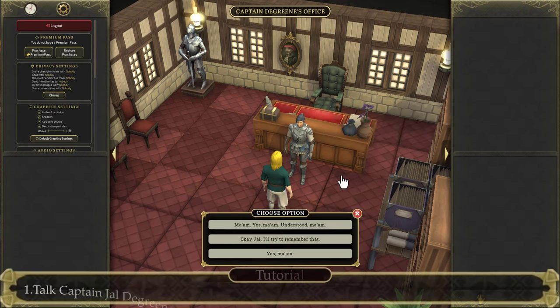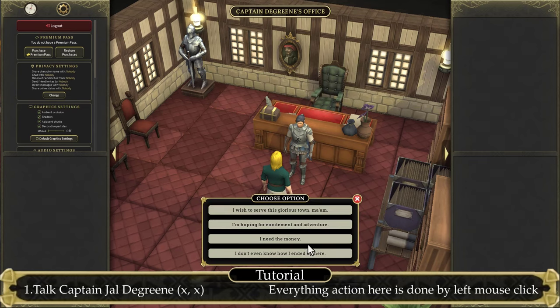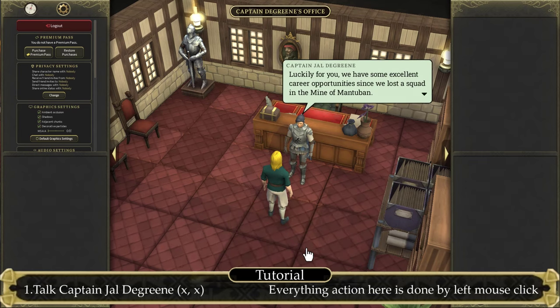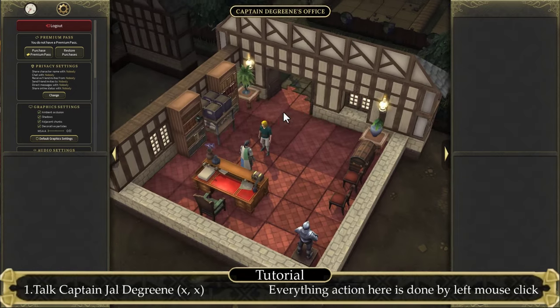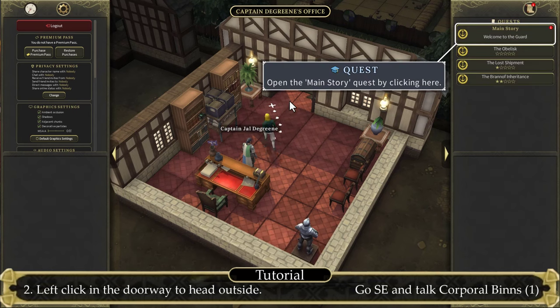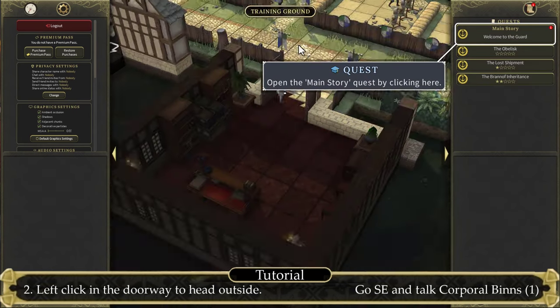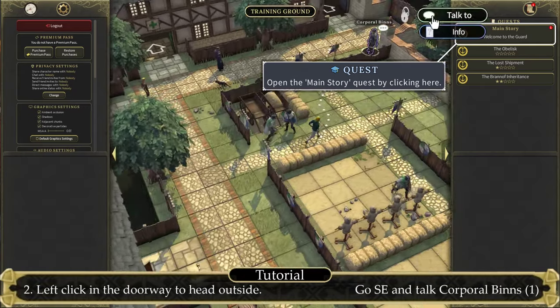This game is played using the left mouse button only. Talking to your first NPC is left clicking on it. Selecting any conversation options is also a left click. And moving your character outside is also done by left clicking on any tiles on the main screen. Using your minimap will not work.